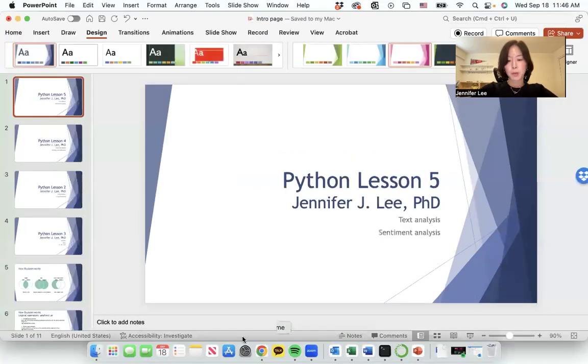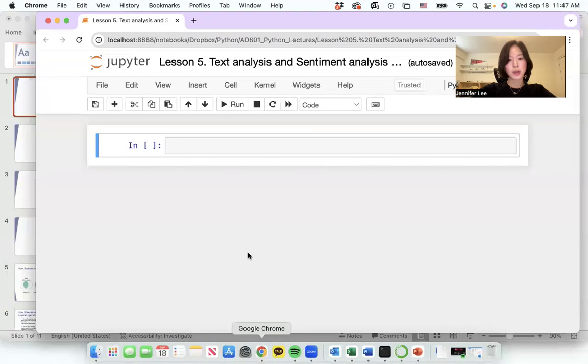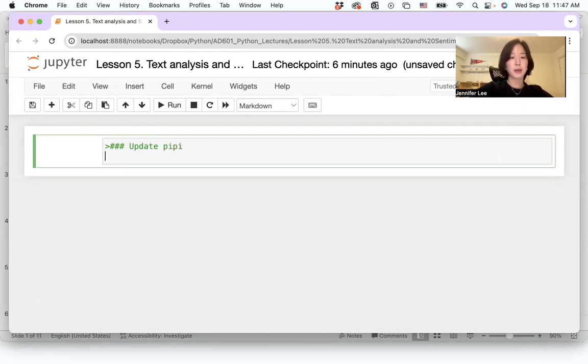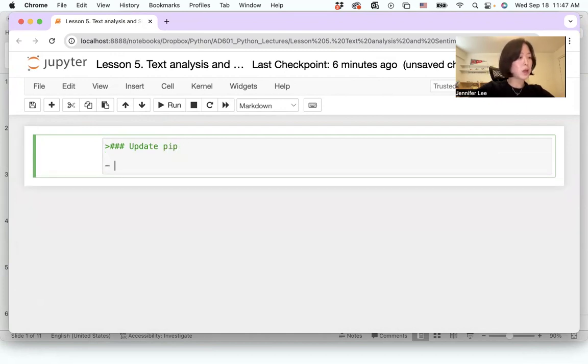Okay, so we're going to move on to the coding environment here and start with the notes. The first thing we need to do is to update PIP or install PIP. If you don't have that, we should first install PIP, which is the package installer for Python.